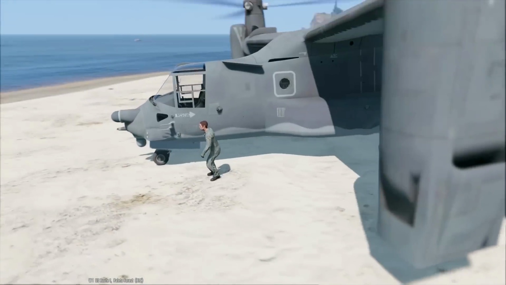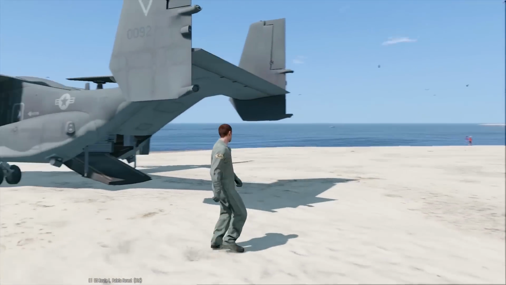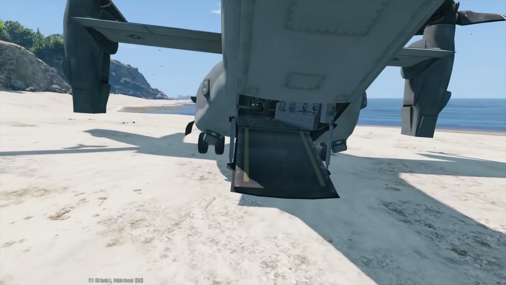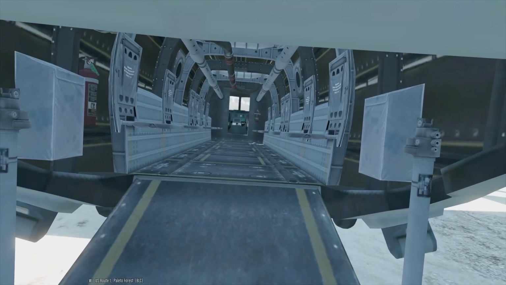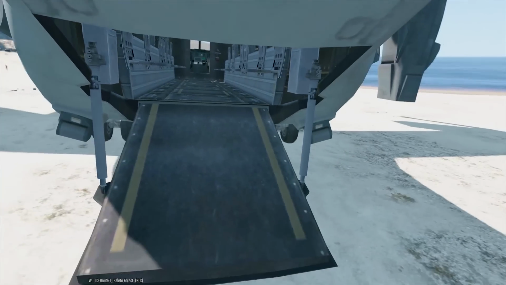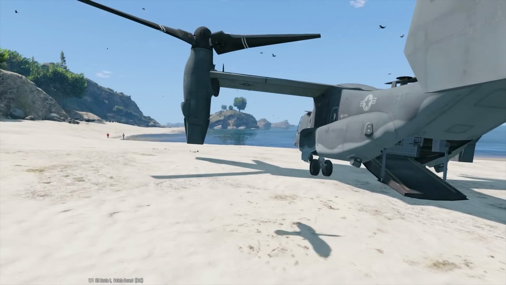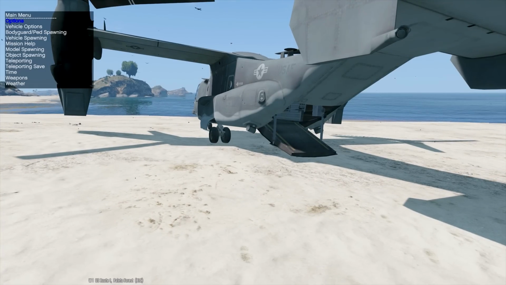So the back end does open like that. That's pretty darn cool. Look at that. So I wonder if people can get in there. Let's see. Well, I don't know if we can get in there. If we crouch, can we get in there? No, we could probably do it with changing spots in the actual vehicle. Let's try that. But let's get some fellow pilots here.